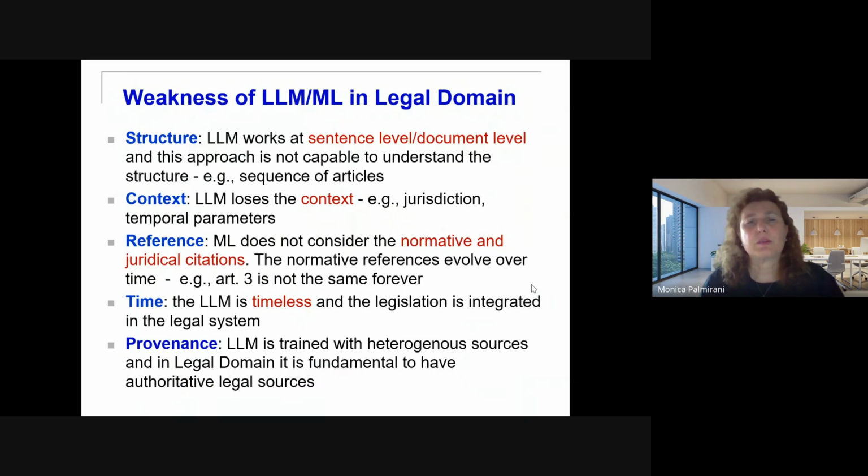Another important point that we need to pay attention to is definitely the time of the legislation, the temporal parameters. As I mentioned before, when the law enters into force is very relevant, especially for the judge, but also for the member of the parliament, in order to understand the valid version of the law, and also the provenance in case of citation of authoritative sources.